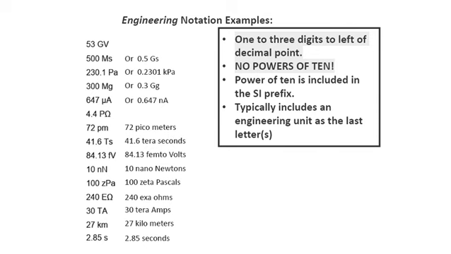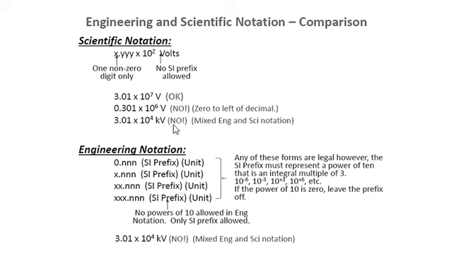Be careful. Let's compare them so you can see the differences between them. Scientific notation has only one digit. Engineering notation, you can have many digits, up to 3, starting from 0, 1, 2, and 3. In scientific notation, just a single digit before the decimal. We use a base 10 and then the power and then the unit. In engineering notation, we use the SI prefixes and then the unit. These are letters, and this is also your symbol or letters.